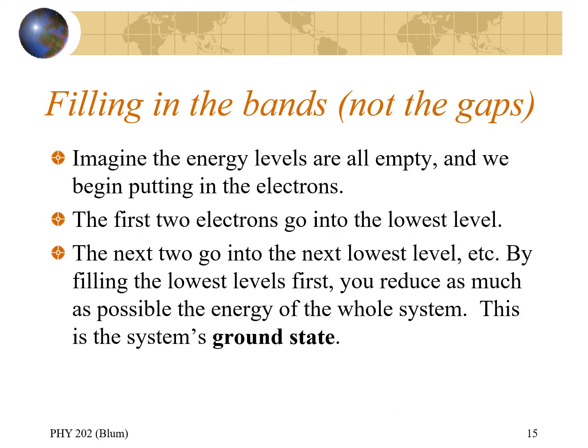We imagine the following: that we've brought the nuclei together and we've formed these energy levels, and that they're all empty, and now we're going to start bringing in the electrons. You bring in the electrons two at a time, one spin up and one spin down, and the first two electrons will go in the very lowest level. Then we will bring two more electrons, again one spin up and one spin down, and we'll put them in the next lowest level and start to fill up, and this will make the lowest possible energy of the solid as a whole, and this will be known as the solid's ground state.